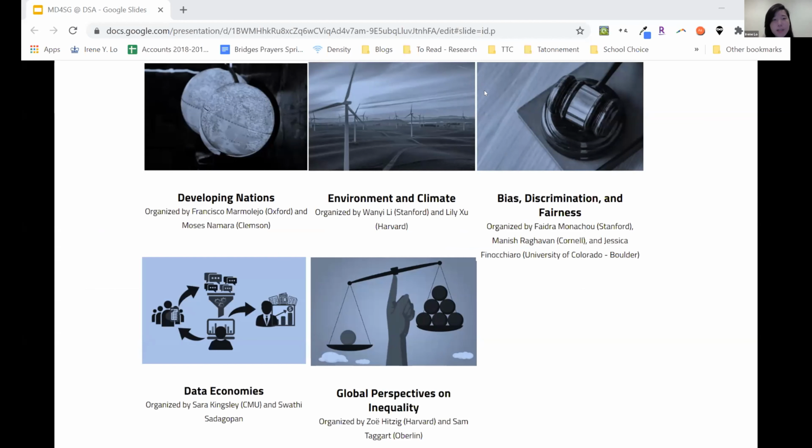So groups of researchers gather together to explore together what are the issues in these domains, what are the tools that we as different researchers have to try to understand and tackle these issues, and how can we be working together. And so a lot of these working groups are also working towards joint projects or survey papers, you know, other sort of academic output that really needs us to be coming together regularly. And so I think this is something very unique and distinctive about MD4SG. We don't just meet once a year to talk about what we've done, we actually work together as a community.